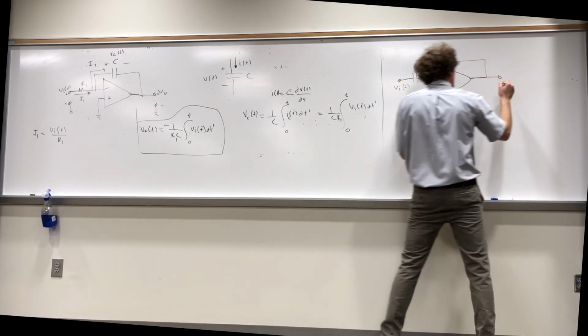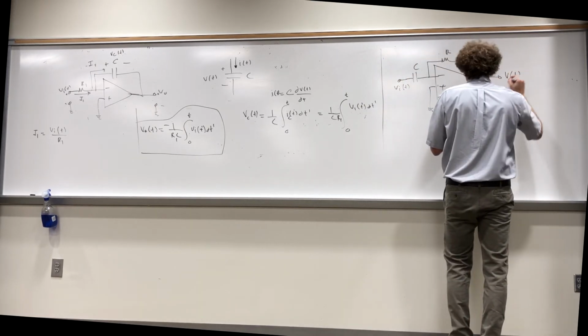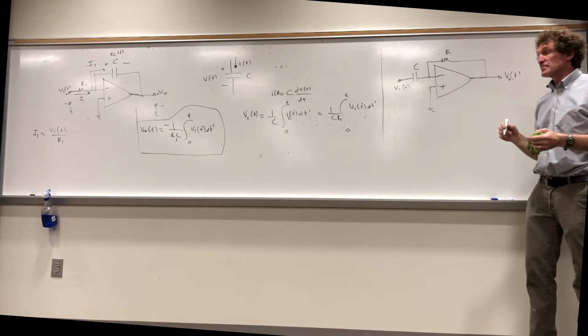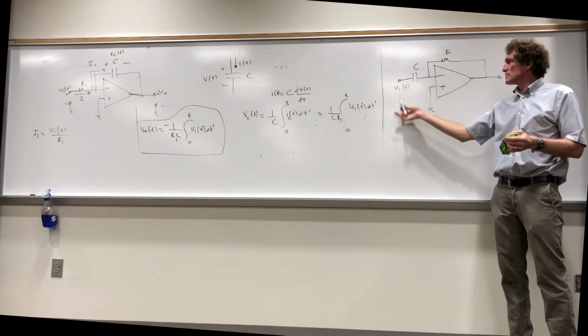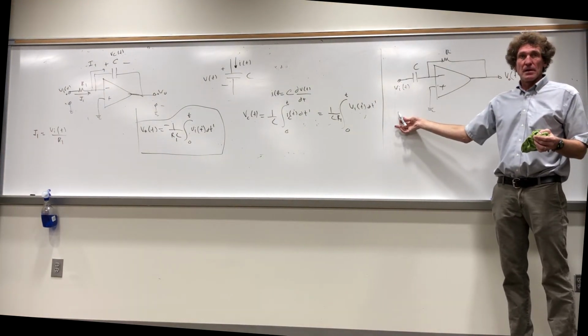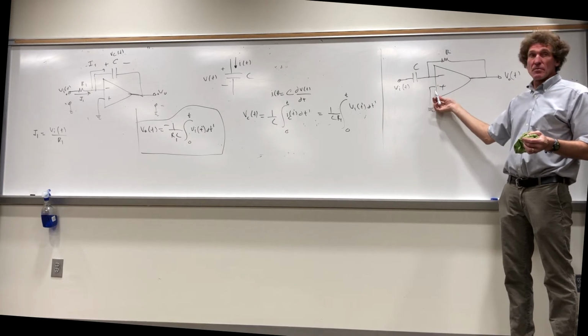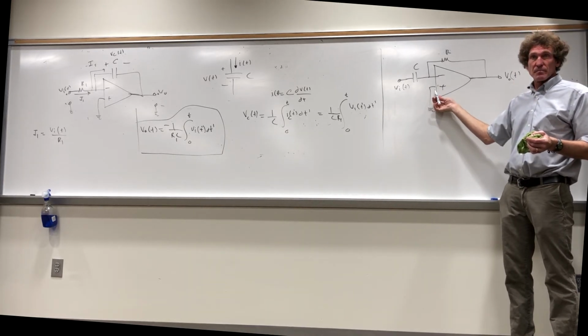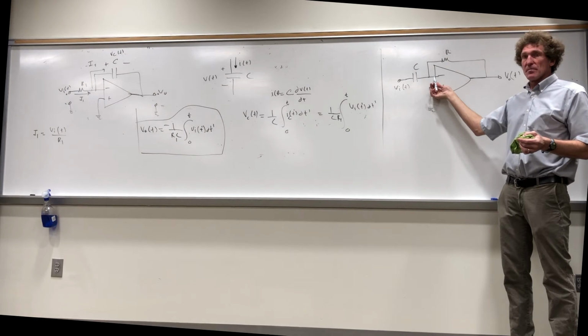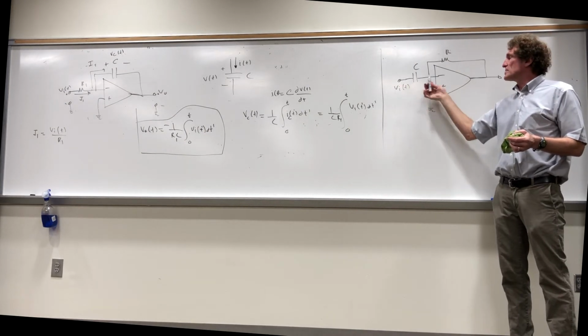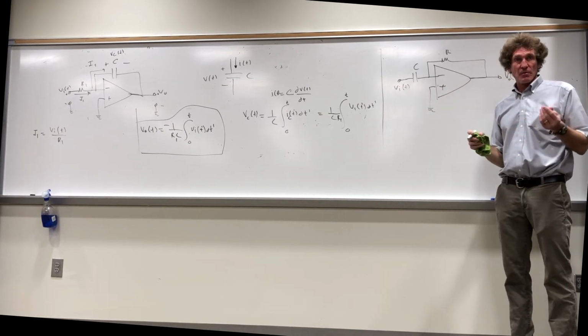That's R, and that's V out. Now, follow me on this. Remember, that voltage Vn is with respect to ground, right? The voltage here is 0, correct, class? The voltage here is 0. The voltage across this is Vn of t minus 0, right?